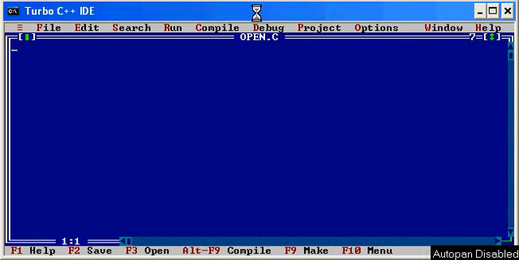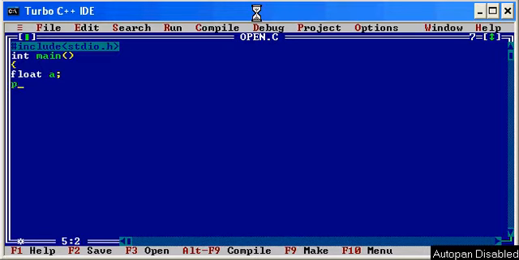Hello, in the previous video we saw how to accept input from the keyboard of integer data type. Now let us write a program to accept input from the keyboard of float and of character data type. Now as we want to display the output in float data type, we need to declare a data type as float a.